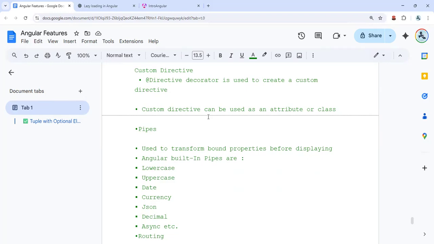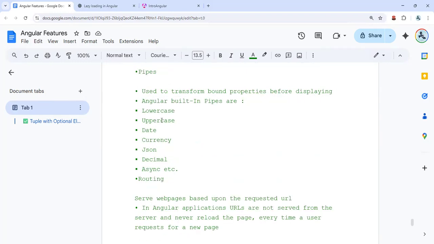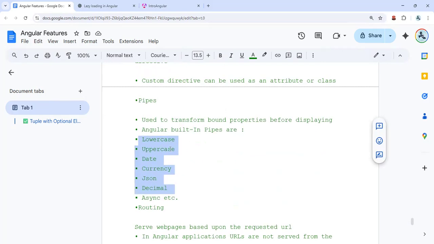If you want the complete name in uppercase, or currency in USD or INR, or data in JSON format, or decimal format, these things I am doing through the pipe. These are inbuilt pipes in Angular: lowercase, uppercase, date, JSON.